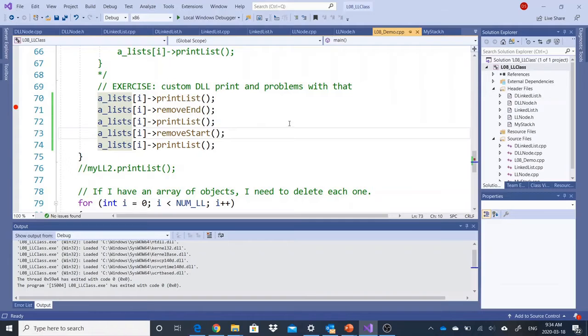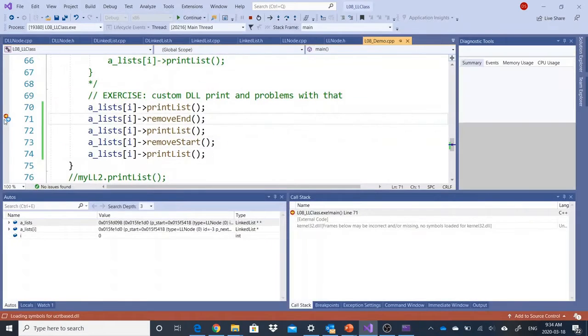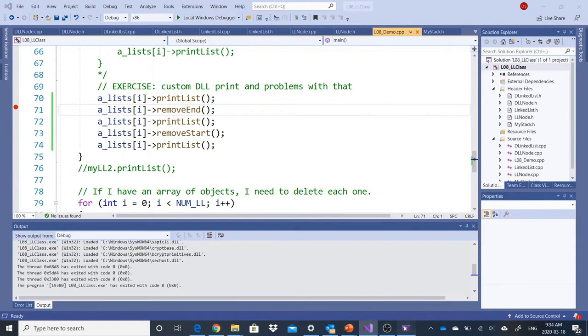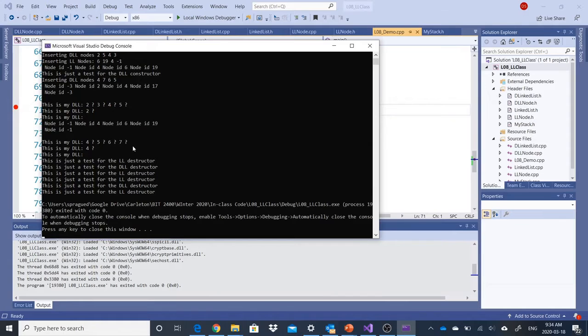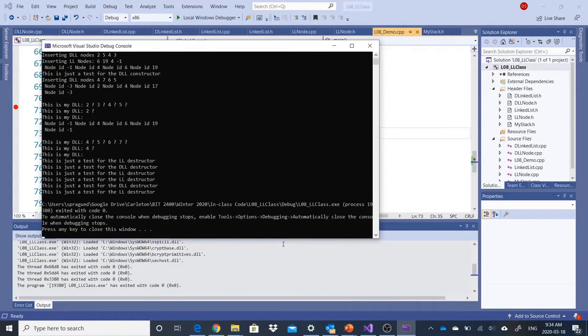So last time we talked about this, I can actually run the code here, and I'm just going to continue, just so you can see what we had last time. What I was trying to do is remove from the end, remove from the start for each one of my linked lists, just to test out that method. What we had initially was, here's 4 elements, and now we're down to 1. Something weird happened, and I wasn't sure what would be causing that. It happens to both doubly linked list and a normally linked list.